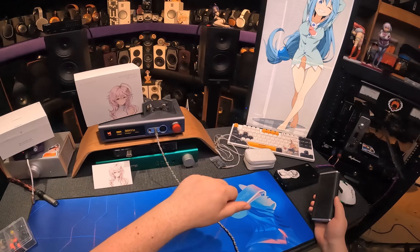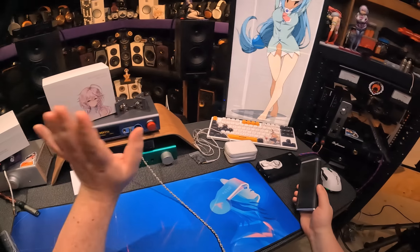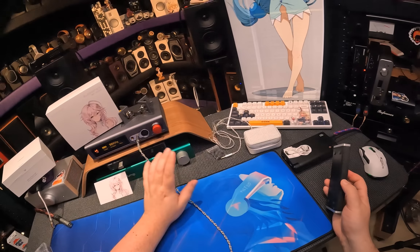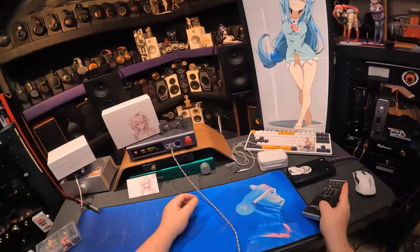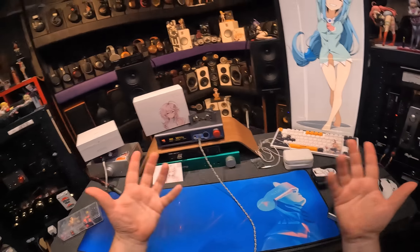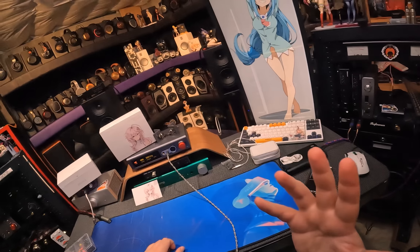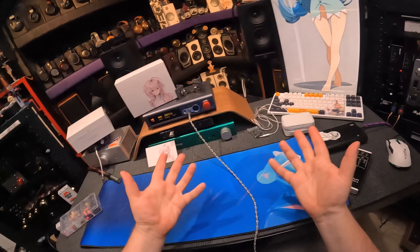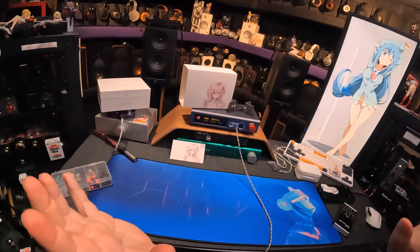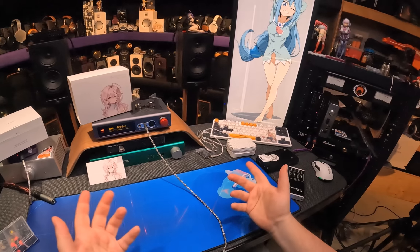Here's the thing about dual dynamics — this has bass. It has solid bass, but it isn't just bass. You would think when you're literally stacking two 10mm dynamics — most IEMs are a single 10mm only — plus another 10mm and four BAs, you're just pleading for mercy. But it doesn't kill you. In fact, it's really well balanced.